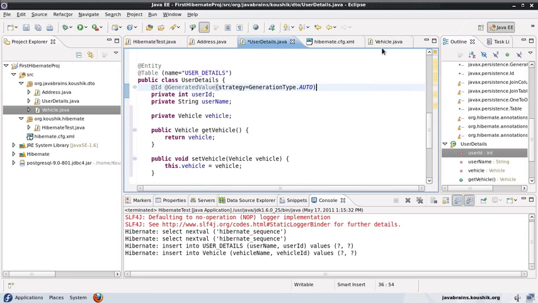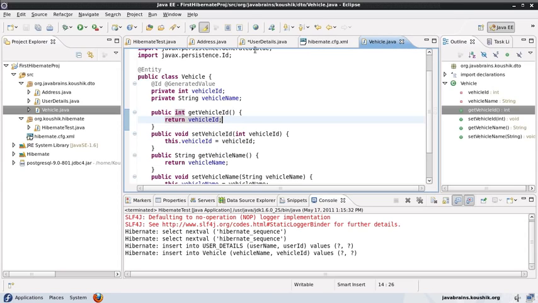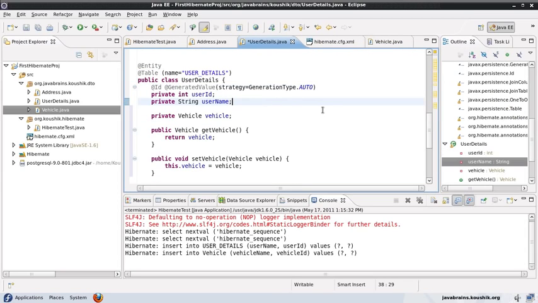Here, a vehicle is a separate entity. It needs a separate table. Now, obviously, we will have to have a mapping between the user details and the vehicle table. So the way Hibernate does it is by having a column in the user details table to point to the vehicle table. I'll show you how that's done.